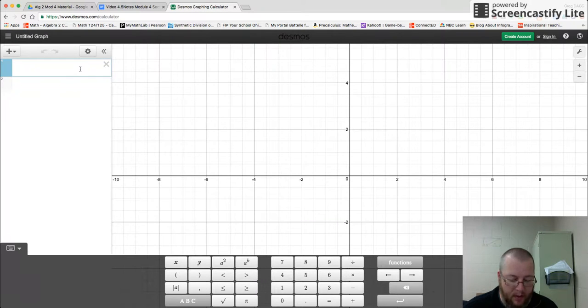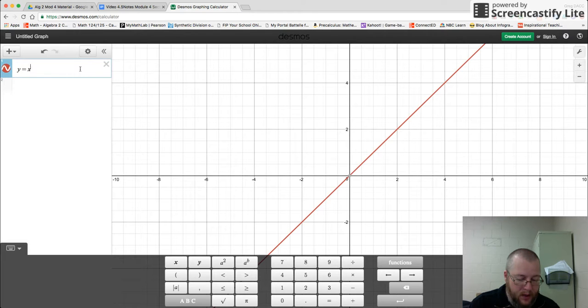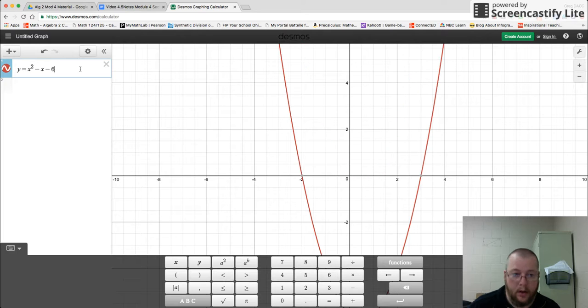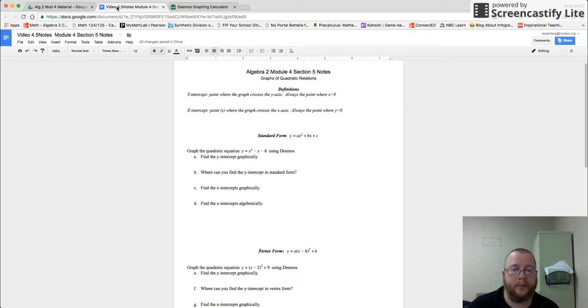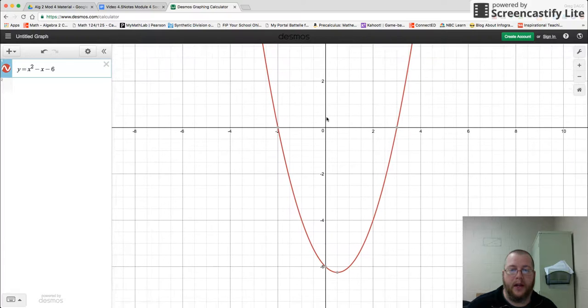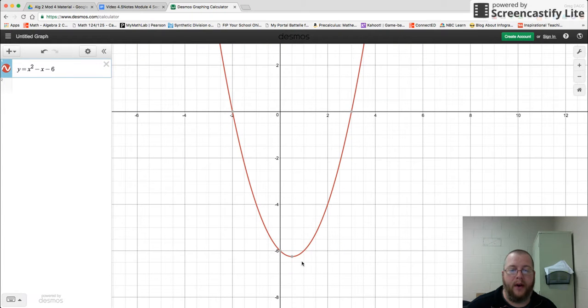So if I look at my Desmos, I'm going to put in my quadratic, which is y equals x squared minus x minus 6. So what you get is this quadratic. You see this parabola for this graph. Now, if I move this, I can just pull my screen and move it around. You'll see that here is our vertex, which looks to be at 0.5 and negative 6.25. And that's, again, getting our negative b over 2a.